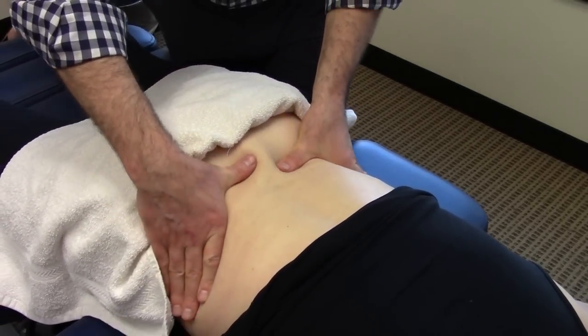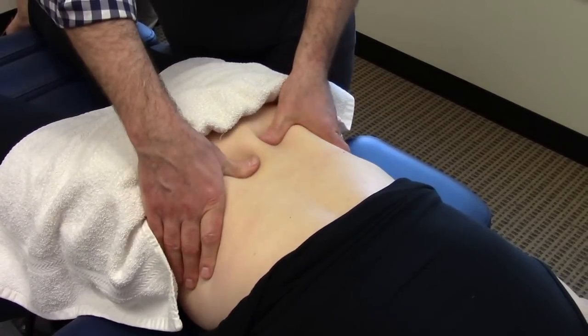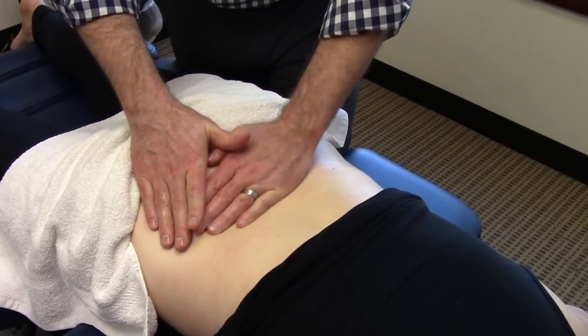Some people like to ask me why I always put a towel in the patient's waistband, and that's to keep the oil off their pants. I don't want any dry cleaning bills showing up in the mail.